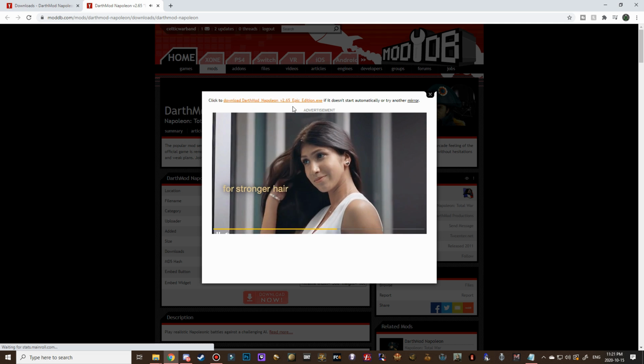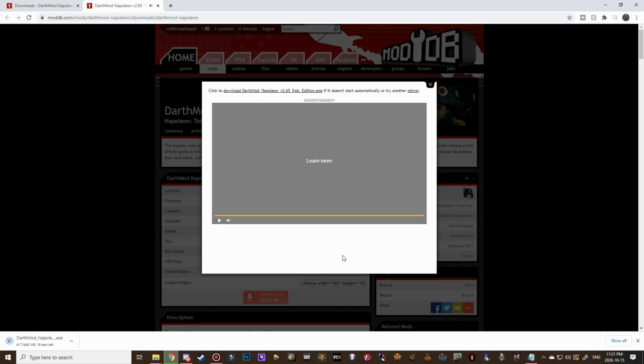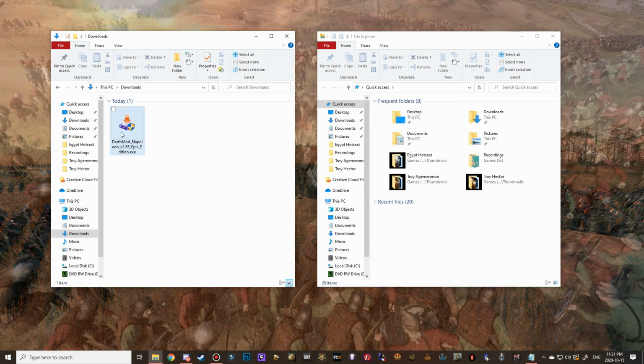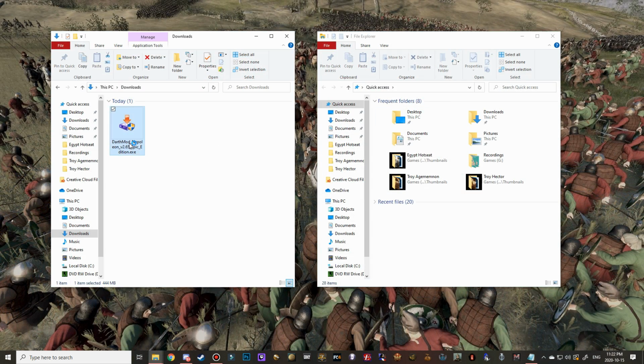Again, for those of you guys that are using Google Chrome, I highly recommend that you use that instead of Internet Explorer and Firefox, because they do seem to cancel downloads, or they interact with your firewall settings and stop you from downloading them, so Google Chrome is just the most reliable one. But as I said, it's a very small mod, so it doesn't take that long at all to download, and we're already done. So let's go ahead and close both of those files there, and then double click on the mod file, or the exe file, because it is an installer, which is very nice.